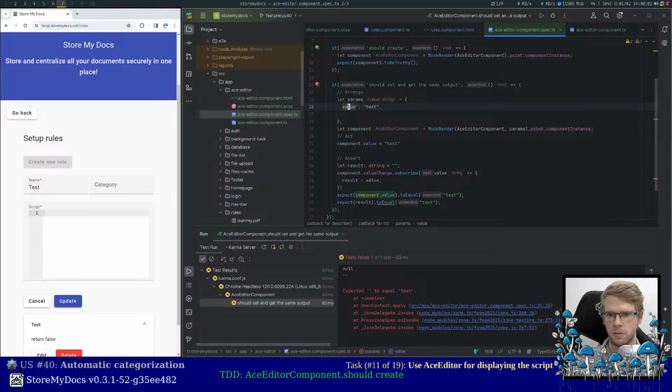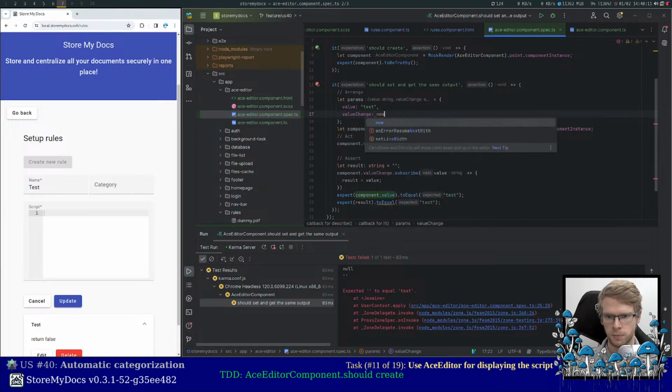We can do it like this, and then value change will be a new subject of string.